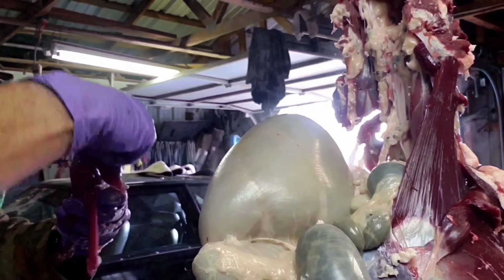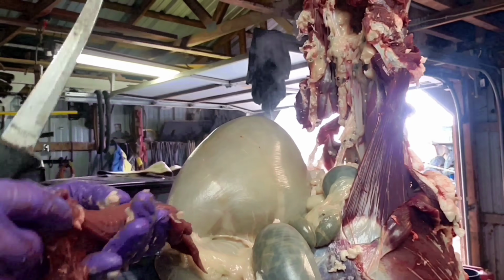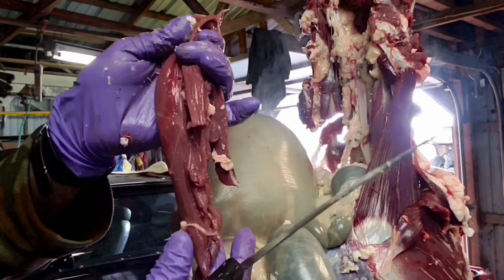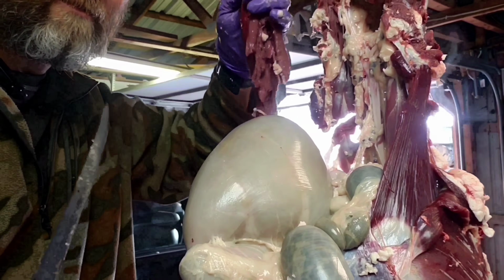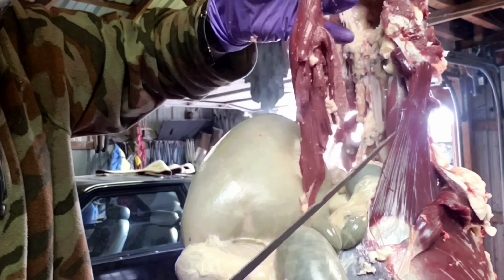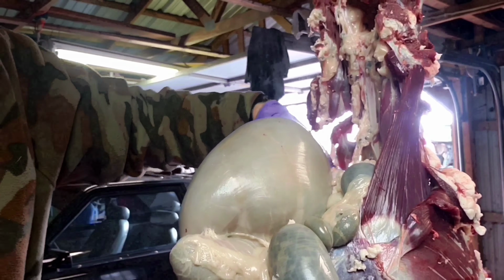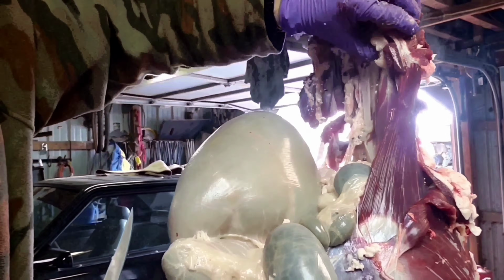Just be real careful what you're doing. And like I said, talking about field dressing a deer, you've got to use your common sense. If it's a very hot day in September, of course you could field dress your deer. It depends on how far you've got to go. But I never field dress mine. I can get mine back quick enough. And just be real careful around this point.